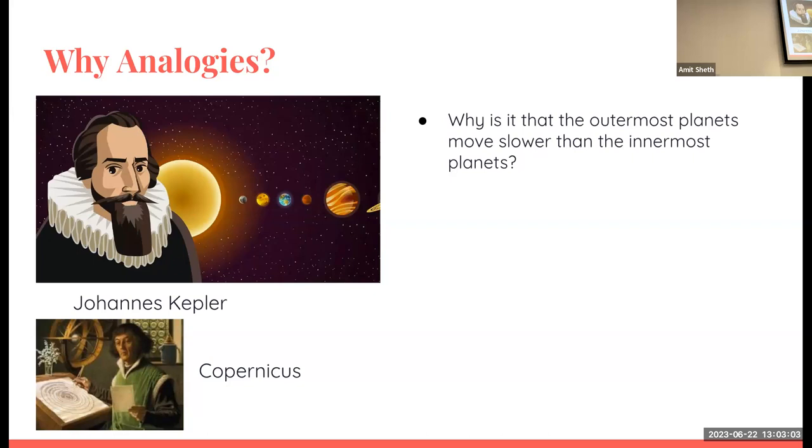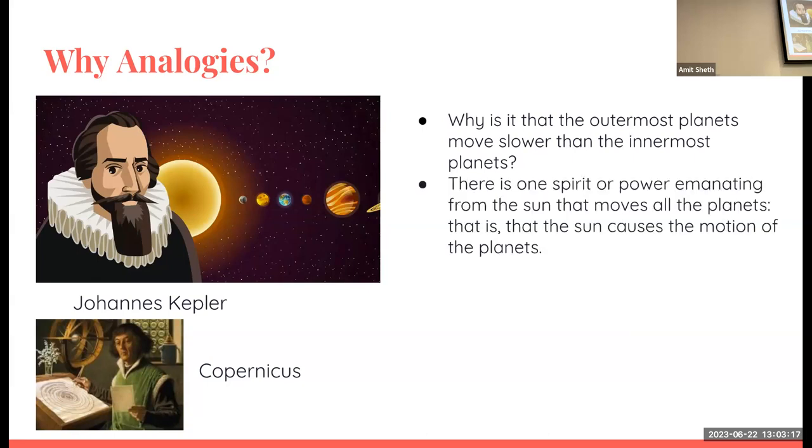But then he thought, okay, what if, because the sun is now not moving, right? What if the sun is the spirit that is moving everyone? What if that happens? Can I explain that? So that is what he was saying. So remember, at this point, there was no concept of gravity, right? There was no concept of gravity. After 80 years or so, the concept of gravity came. So there was no word to explain this, but he wanted to see what happens.